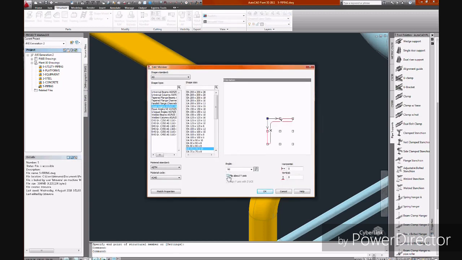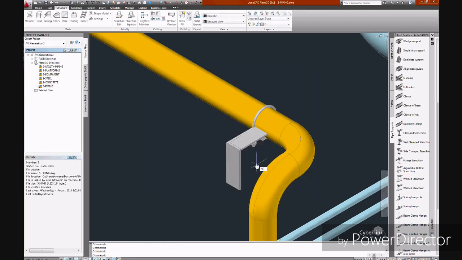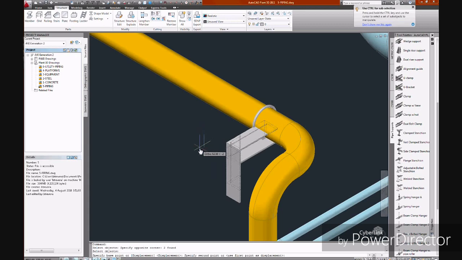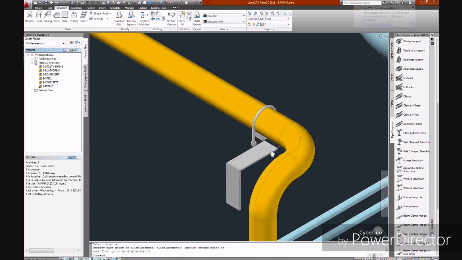I'm not being particular about the location at this stage. There's a concrete column that this pipe is wrapping around, and we'll bolt this secondary steel to that concrete column. And steel is parametric, it can be stretched.